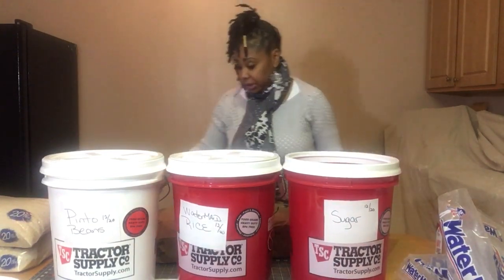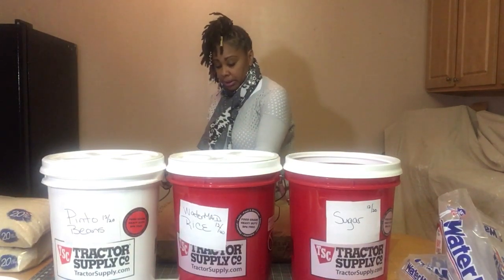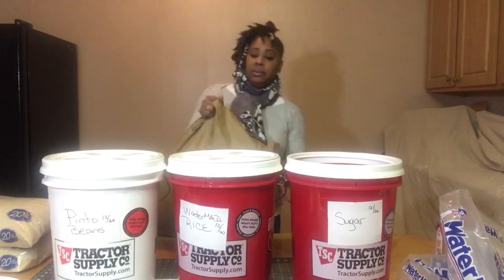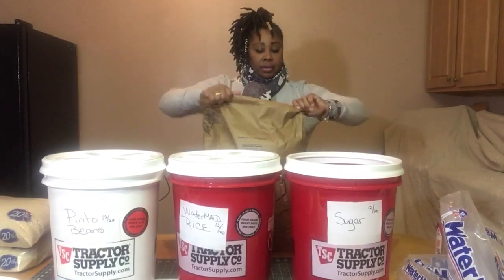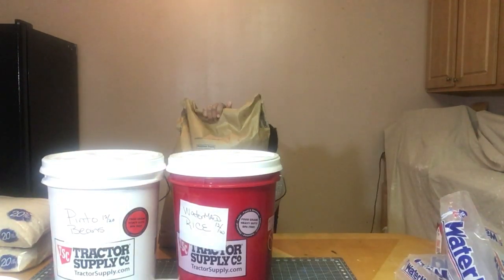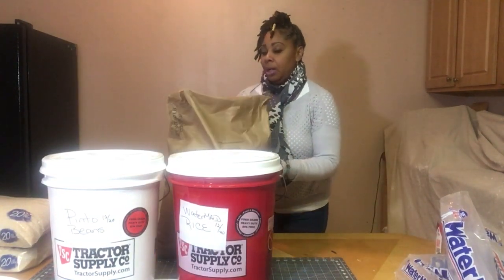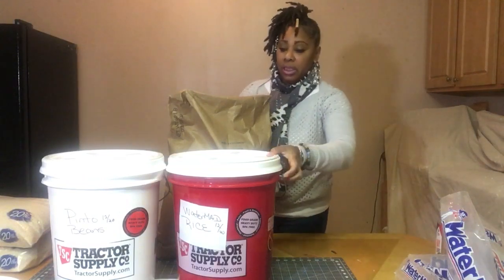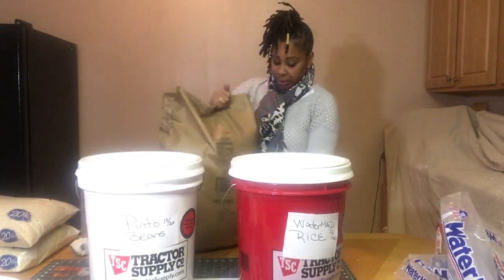So there's my rice, but I'm going to actually change that label because that is not the Mahatma rice. Now I'm going to finish off the sugar since this big old thing is right here on my table. I think what I'm going to do is empty some out in my bucket. I'm going to do the same thing I did yesterday. This bad boy going down here. And I did put a few bay leaves at the bottom. Let me tilt her exactly the way I want her to be so I don't make a mess when she's running the sugar out in this bucket.